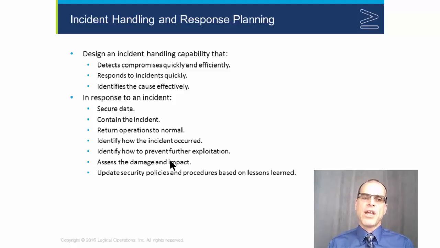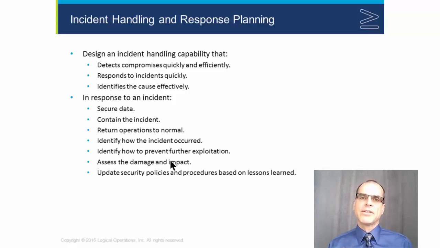When an incident has been identified, we need to respond in order to protect our organization. And so one of the first concerns usually is to secure the data, to make sure that there's no additional exfiltration of data if any exfiltration has occurred. Then, of course, we want to contain the incident, trying to prevent it from spreading to infect other systems that may be within our organization. And of course, one of our primary goals would be to attempt to return to operations as normal as quickly as possible.